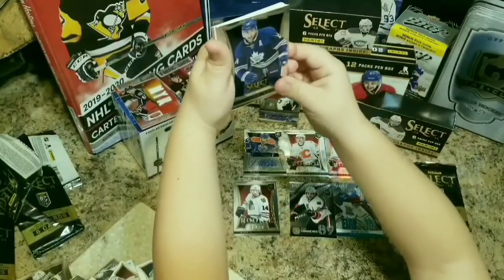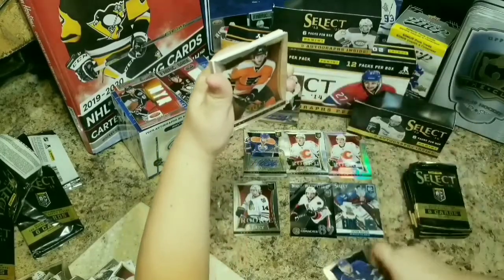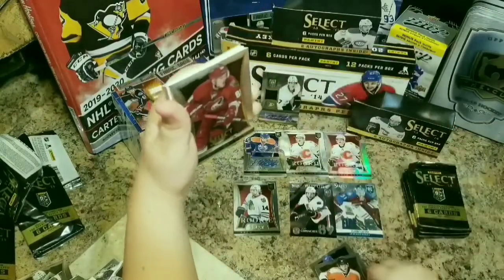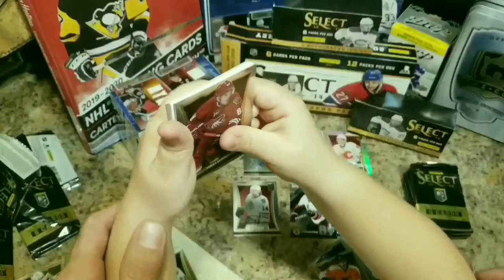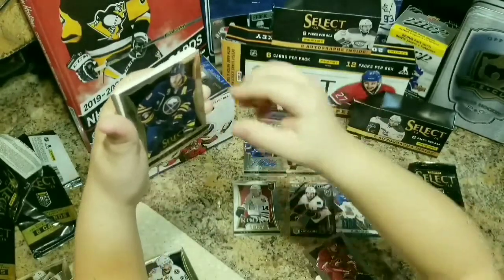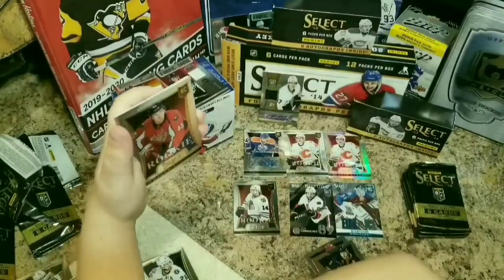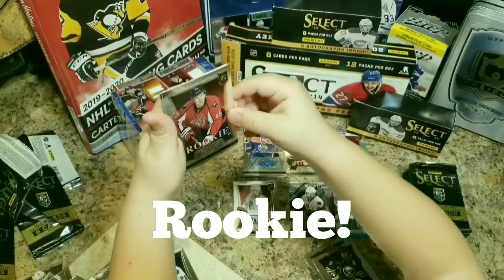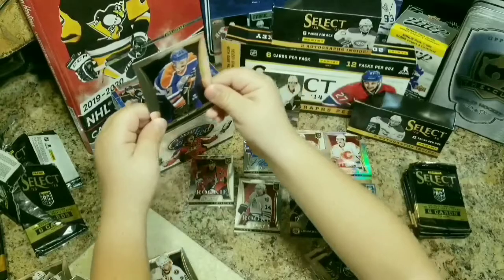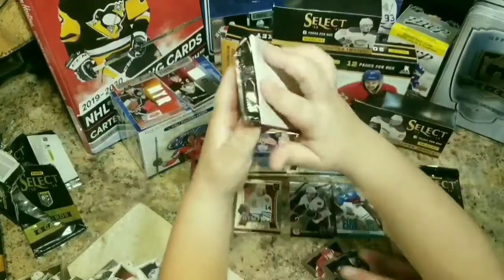So we got a Joffrey Lupul. Sean Couturier. We got a Michael Bodker. Steve Ott. Here's an insert. We got a rookie Cameron Schilling. Cameron Schilling rookie card. And we got a Jerry Curry. All right. Okay. Next pack.